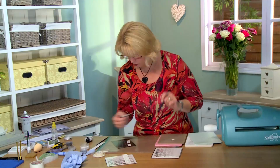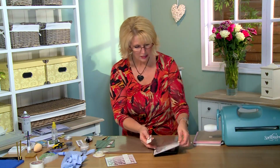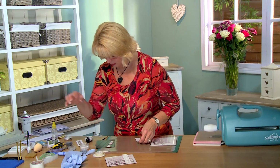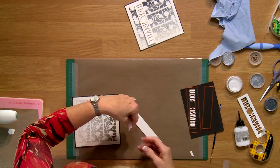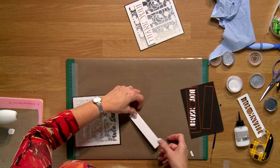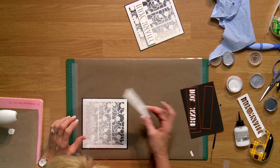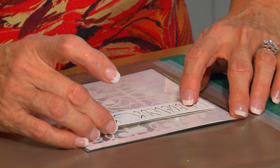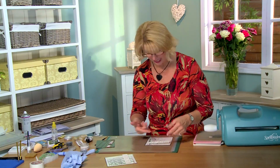Okay, so we will go ahead and put that onto our card on the front of the acetate. And I'm just going to use a tiny bit of double-sided tape here. There we go. And you can put this in the center, at the top, lower part, whatever you prefer. I'm going to just pop it right there. And if you don't want the tape to show, you could always cut another one of those frames and put it on the inside there.